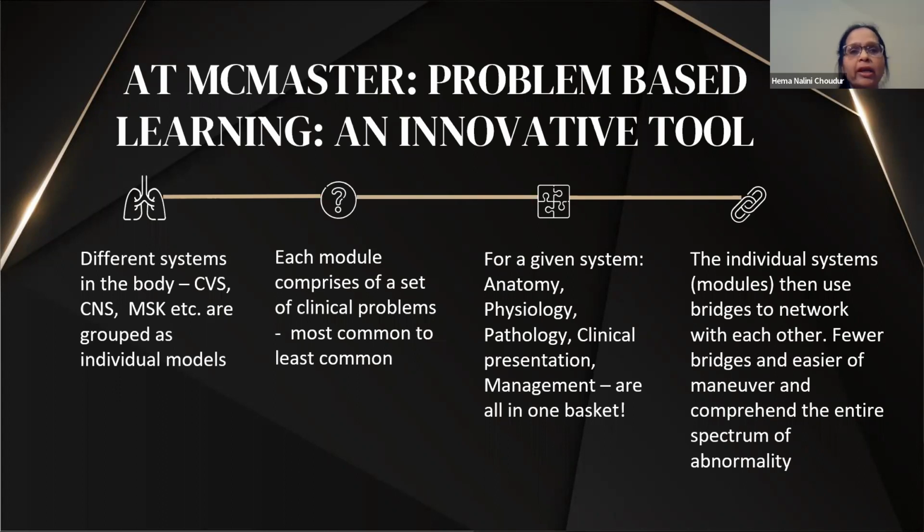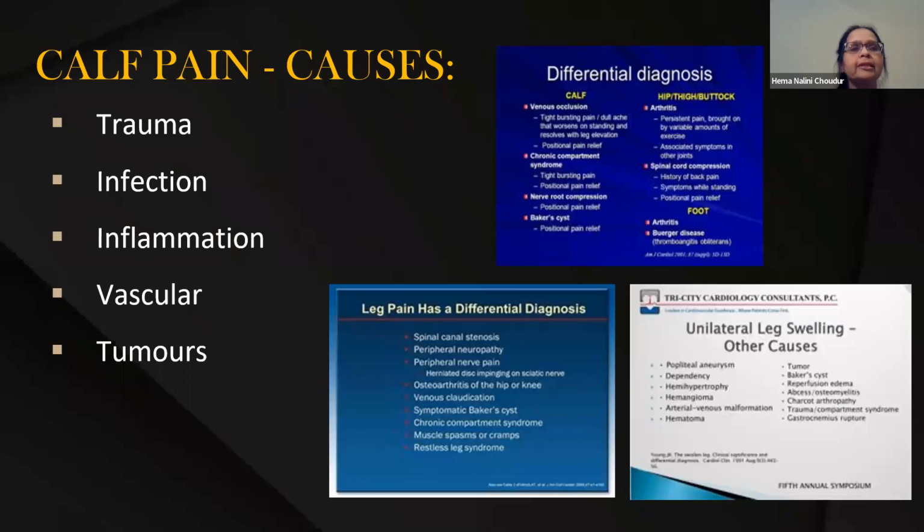So we look at how we can treat calf pain using this problem-based learning, just to make it interesting for all of us. So let's say we have calf pain and we want to go about it. And as you all know, we just jump to the internet and type in calf pain and you get a whole series of different charts that give you this appearance as I've shown you here. You're inundated with information. So you go down to what we do: trauma, infection, inflammation, vascular, and tumors, just to narrow down the way you'd like to look at it.